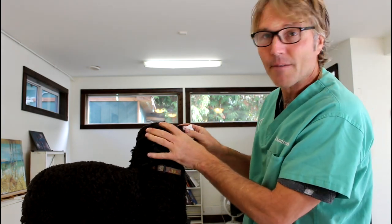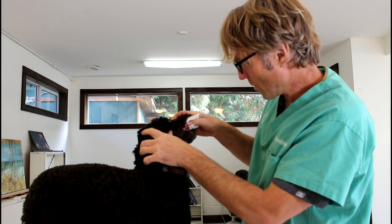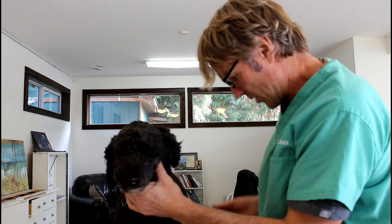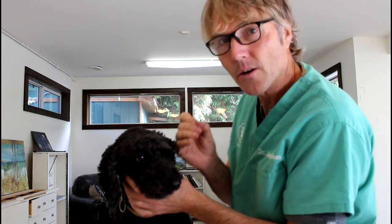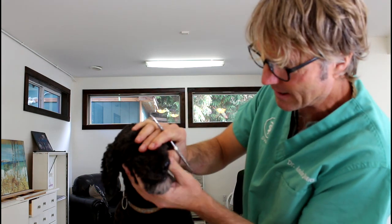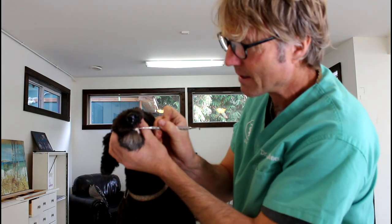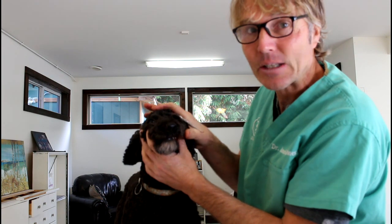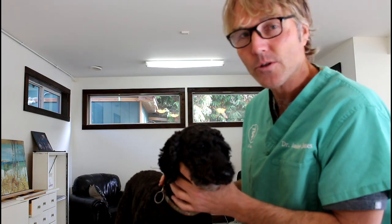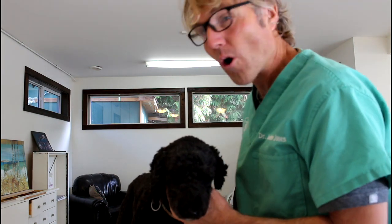I'm unlikely to have to take Tula in within the next year for a complete professional scaling, but in the interim I'm going to see how much tartar I can take off now to get her breath feeling better and her mouth a bit healthier. Then likely within the year she'll have to go under anesthesia for dental scaling and polishing. The big point: is it ideal compared to professional scaling? No. But is it a lot better than just leaving that tartar? Absolutely — think of tartar as bacteria that could potentially harm your dog by migrating into her bloodstream and reaching her heart.